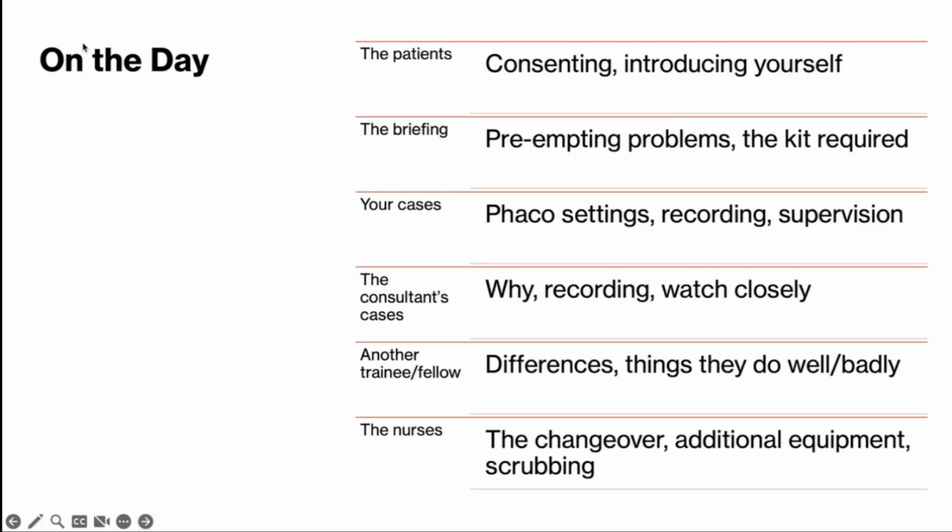And it might be someone who makes you do everything the way they do it. If it's someone who lets you do your own thing, then it might be useful to watch how they operate because there might be something that you want to pick up. With another trainee, again, this is a trainee who's had different bosses to you. This is someone who's had different experiences to you. So again, they may do things a bit differently. And while I'm not asking you to necessarily verbalize this, it can actually be handy in your head to jot down what you think the trainee does well and what they don't do well, because it might also reflect in your own surgery.